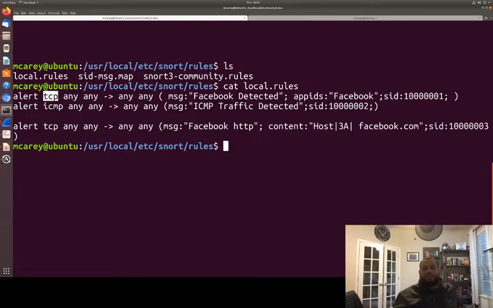So hopefully y'all are doing okay out there, right? This is super important because what I've been trying to beat home from day one is everything that I've been telling y'all before and drilling on TCP. You're probably like, why is he talking about TCP all the time? This is why. Because if you understand what TCP is, you're going to inherently know there must be a three-way handshake here, in some cases, for this rule to even fire. This is an IDS rule. I'm going to go into more IDS rules later, and you're going to be able to write your own IDS rules at the end of this.